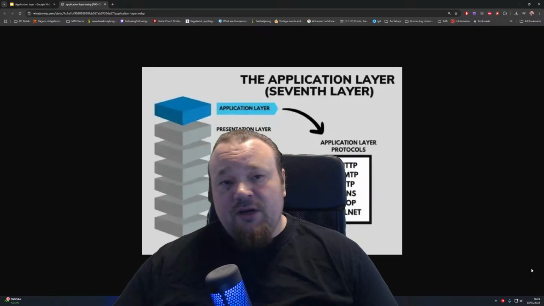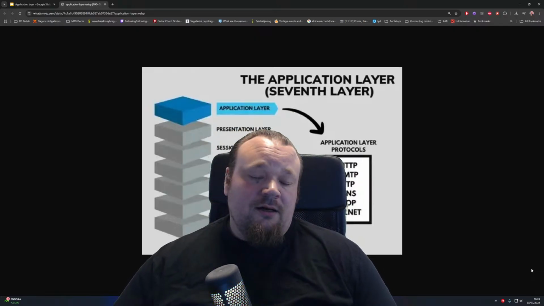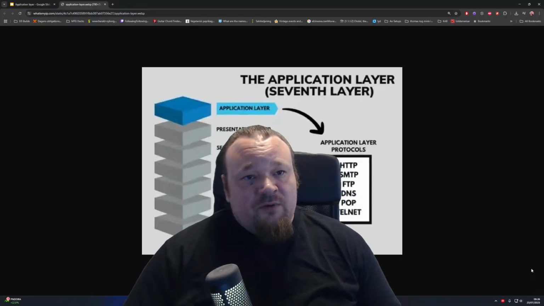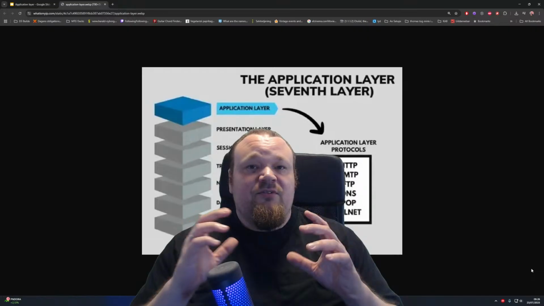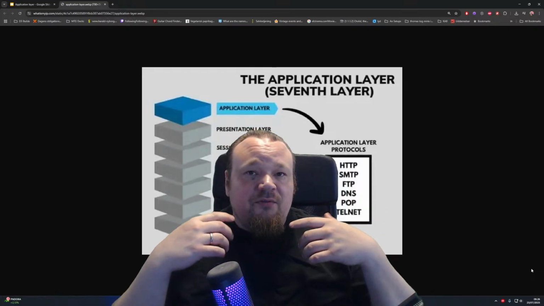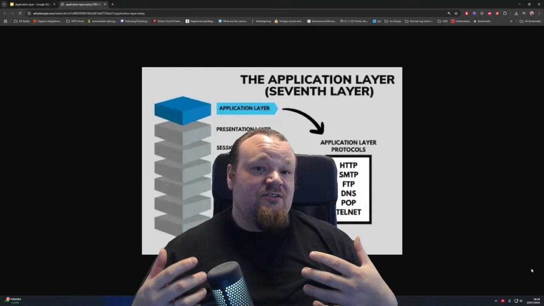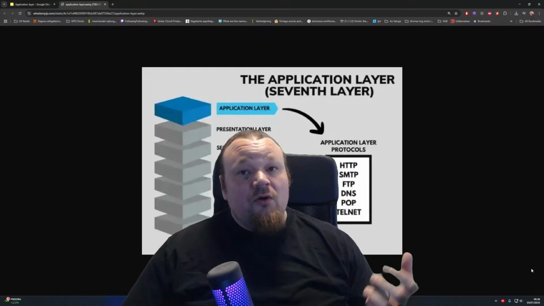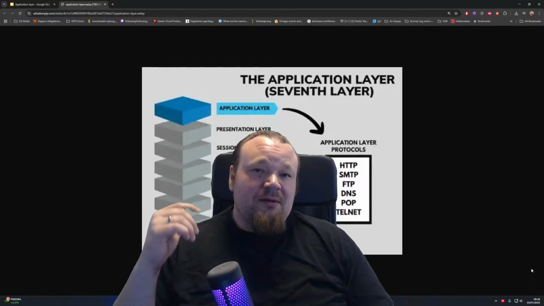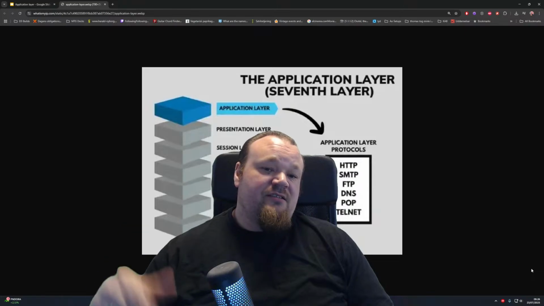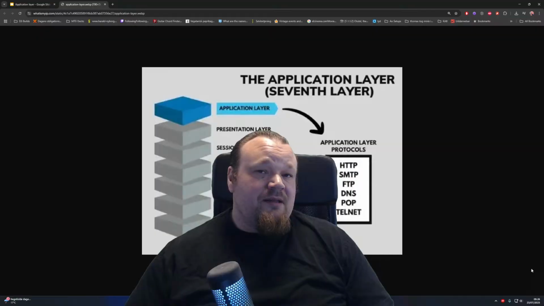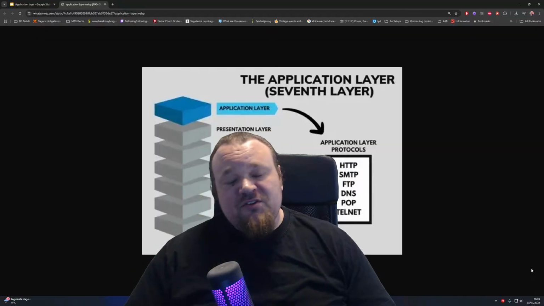Now, we use internet browsers like Safari and Chrome all day long. Whenever we run those programs, we are interacting with a web server, and that web server is communicating with our browser through the application layer. Before we get to the application layer, you probably guessed it, we're going to go through the physical, the data link, the network, the transport, the session, and the presentation layers. All of those are being run through in a certain way.